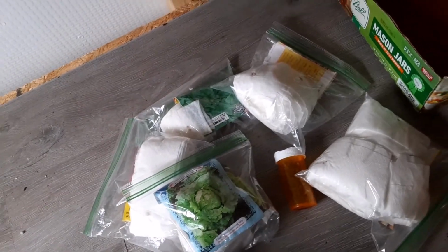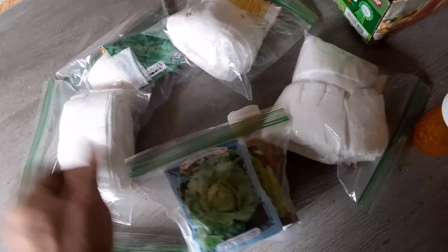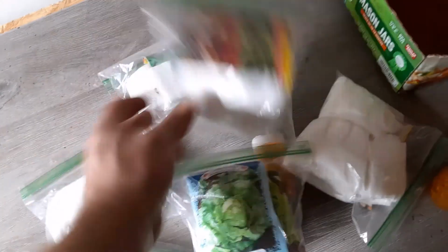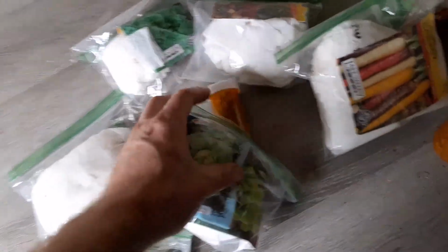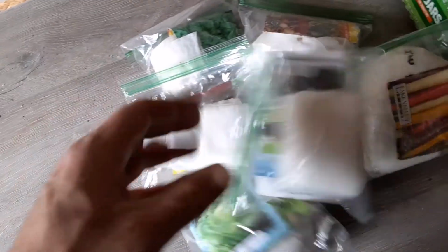Maybe I'll plant some seeds or just have it there. But I'm going to do radishes, lettuce, spinach. Go ahead and bring these out and show you what all I have here and plant some.